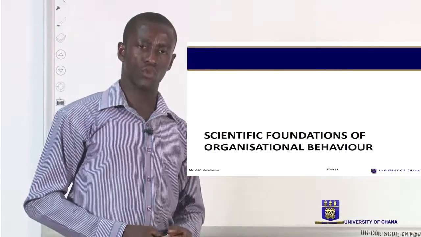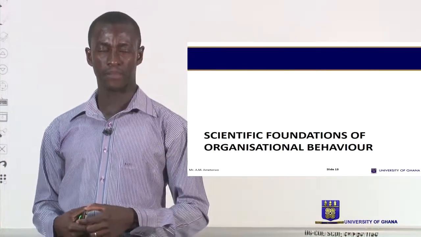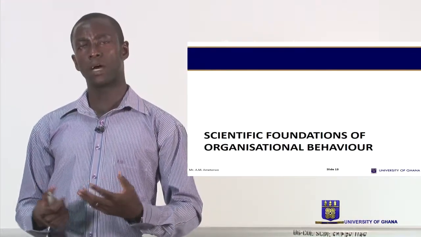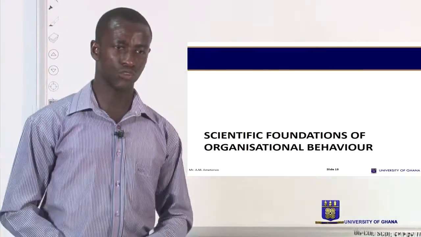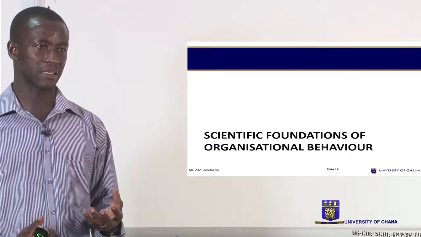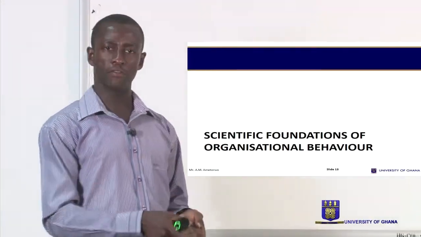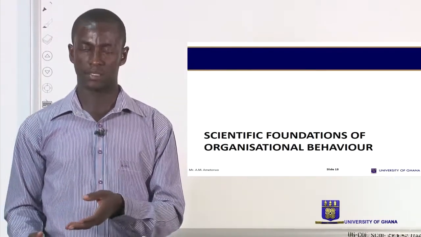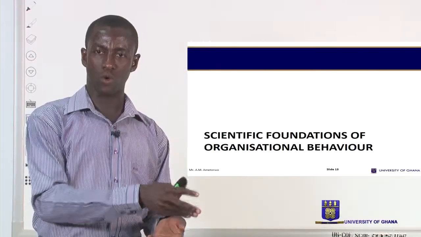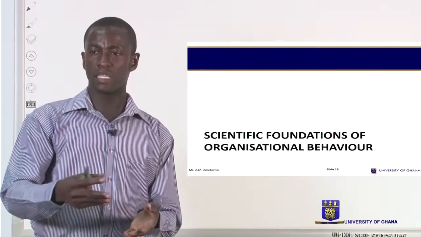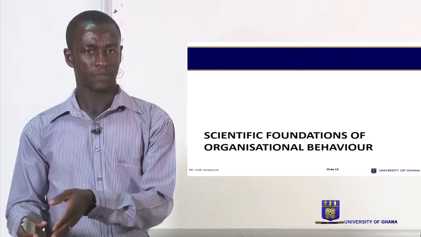We are also going to consider the scientific foundations of organizational behavior. Now, when we talk about science, the first thing that comes to mind is physics or chemistry or any other hard science, the hardcore science. But even every day of our life involves some science. We are talking about systematicity. We are talking about a certain order. Things being done, one thing followed by the other.